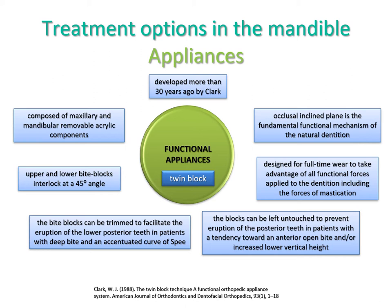The twin blocks are bite blocks that effectively modify the occlusal inclined plane to induce favorably directed occlusal forces by causing functional mandibular displacement. Upper and lower bite blocks interlock at a 45 degree angle and are designed for full time wear to take advantage of all functional forces applied to the dentition, including the forces of mastication. The occlusal inclined plane is the fundamental functional mechanism of the natural dentition.